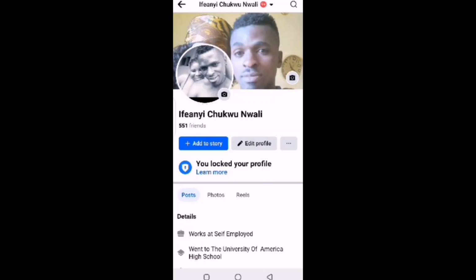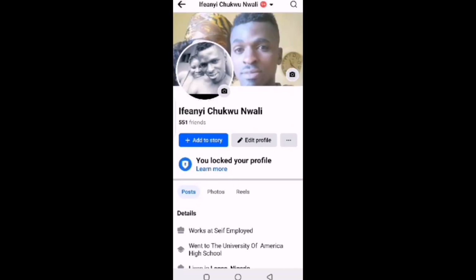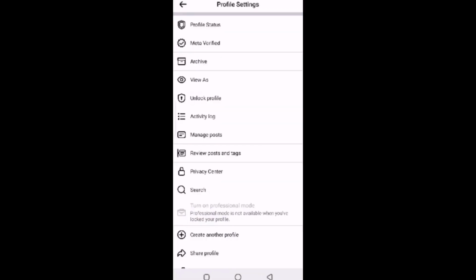In this video I'm going to show you how you can change your normal Facebook profile to professional mode. So if you open your Facebook profile, come to these three dots, click on these three dots here.